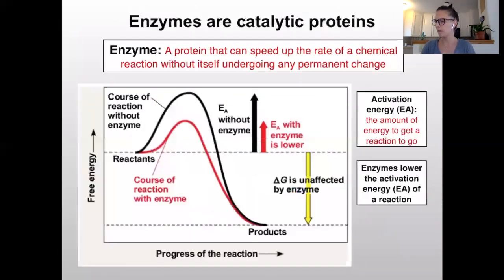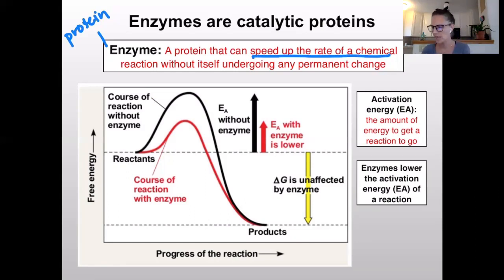across the membrane. So enzymes are considered catabolic proteins. They can be defined as a protein that can speed up the rate of a chemical reaction. And what's really cool about enzymes is that they themselves do not change. They have like superpowers. They can speed up reactions, they can do work, but they do not change, right? So again, an enzyme is a protein. It can speed up the rate of reaction, and the enzyme itself does not go through any change.